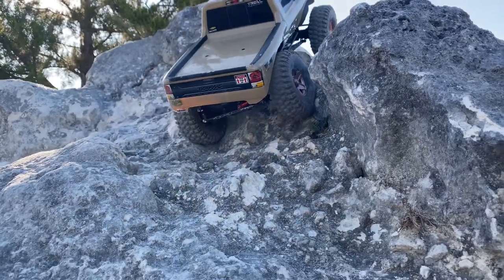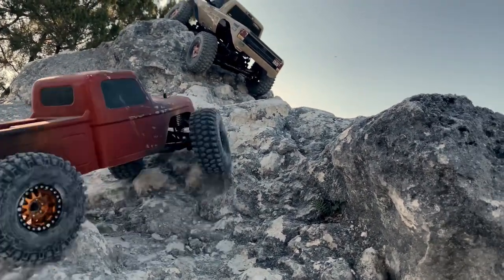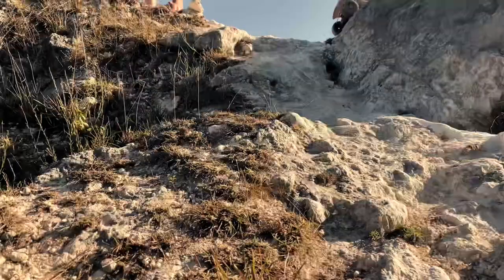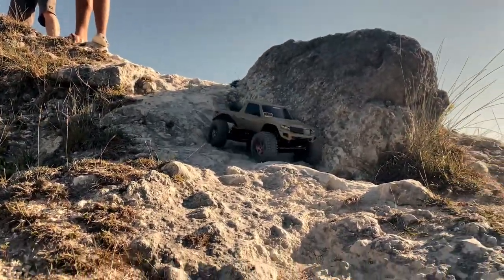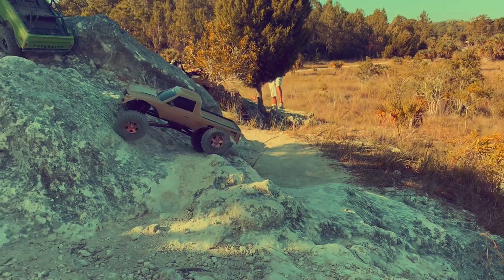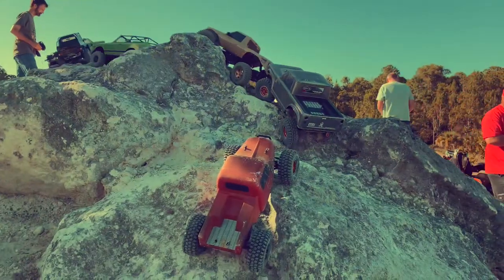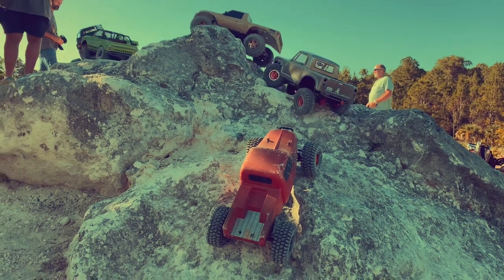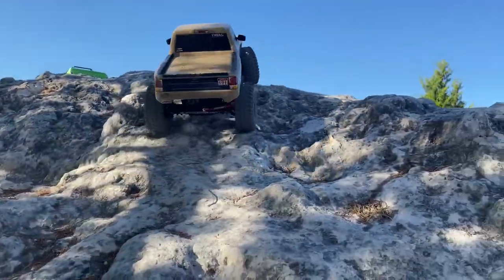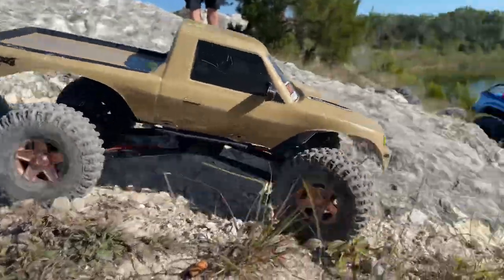A few little modifications will really set these things up. Things I've done: first thing was the steering arms. You can't really buy aftermarket parts for these, which I cannot believe a company hasn't jumped on, because I'm in a few forums and there are thousands of people that own and love these. I made metal steering arms from scratch - I found a video that gave me the idea. I have 3mm threaded rod with actual brake line over top of it for the steering arms that go all the way across. I just cut it to length and molded it to shape - it's pretty easy to bend. Just make sure you bend it after you put the brake line on, don't try to bend the threaded rod first.